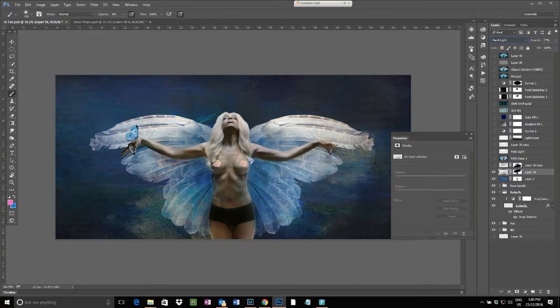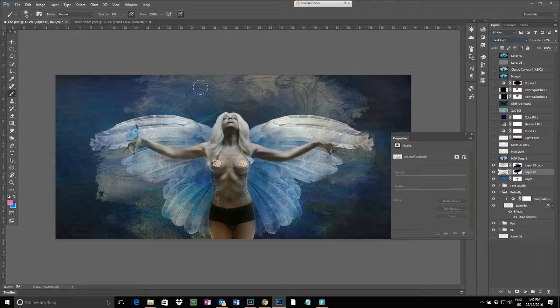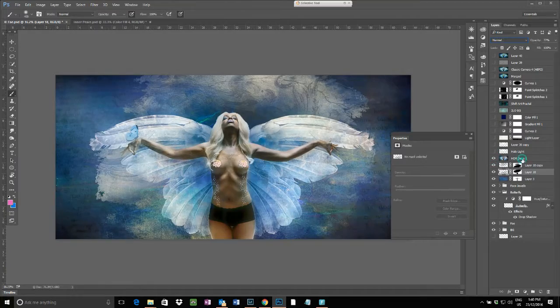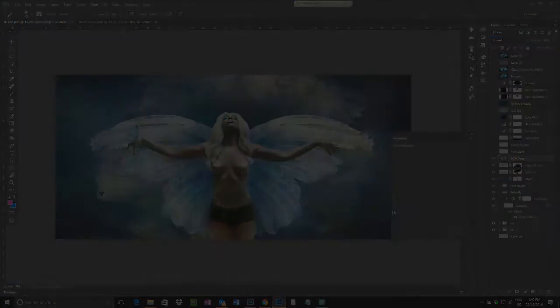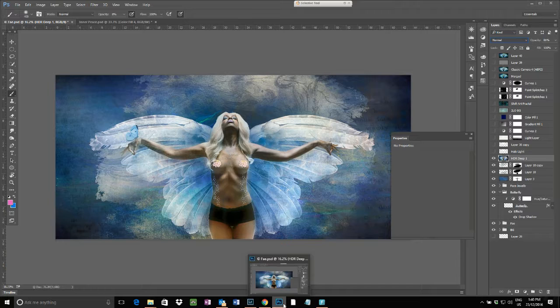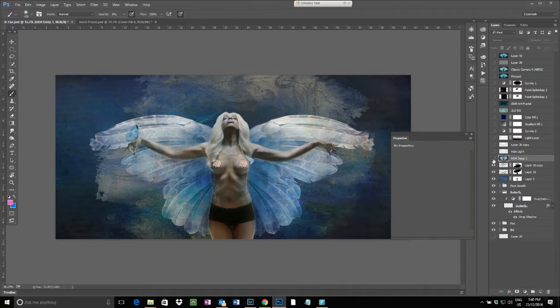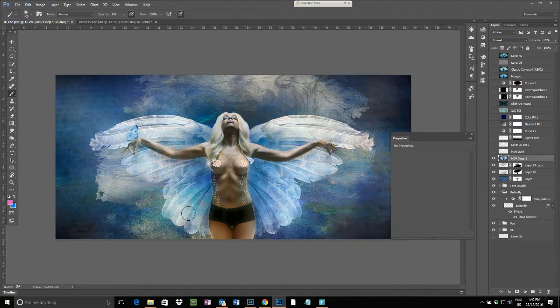Then I had this texture, which is a cracked paint texture, which I put over the top, and again masked out the areas that I didn't want it because it's too much over her body. Then I flipped it, duplicated it, put it at the top, and masked out the areas that I didn't want. I then went into Nik effects and went into HDR effects and did HDR Deep 1, which then just gave it more depth and strength, brought out more of the highlights and a bit more of the contrast in the image.